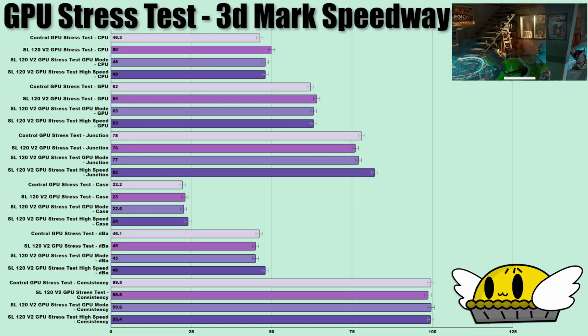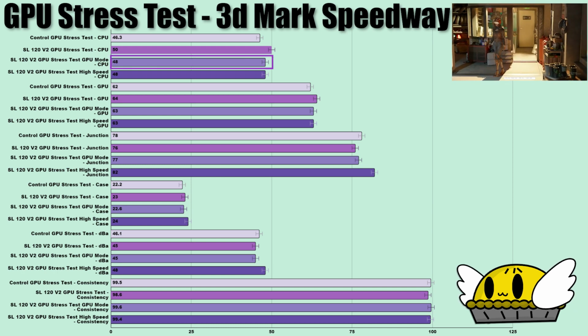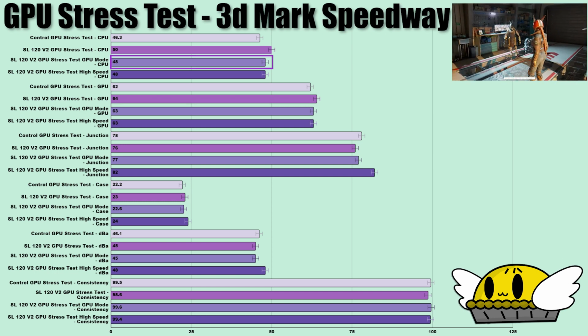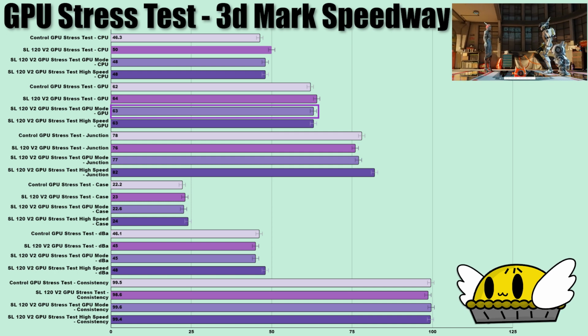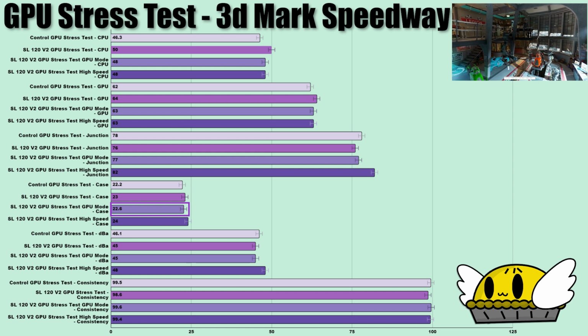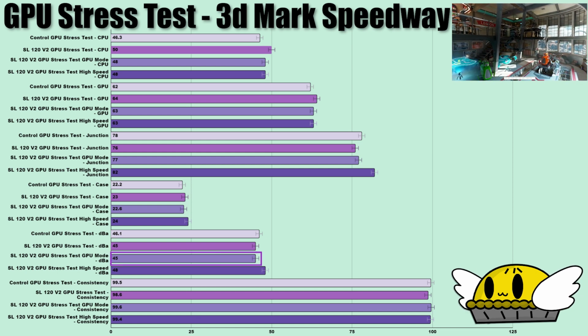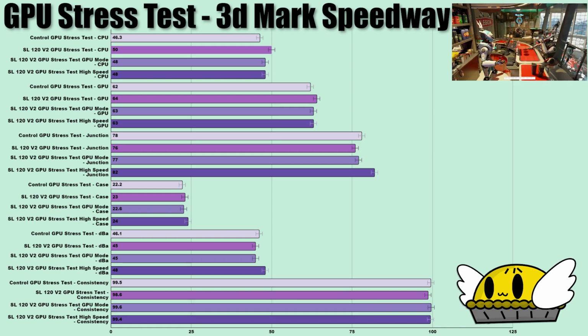But if you target the GPU specifically in the software, it drops the temperatures on the CPU, as crazy as that sounds, to 48 degrees Celsius. The GPU temperature dropped down to 63 degrees Celsius. The junction temperature, 77 degrees Celsius. Case, 22.6 degrees Celsius. The dBA, 45. And the stability went up to 99.6%. Meaning, yes, by just simply rearranging things to focus on the GPU, you get a better result in a workload that focuses primarily on the GPU.